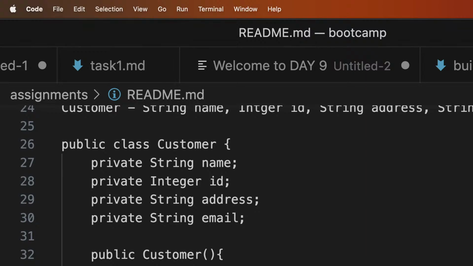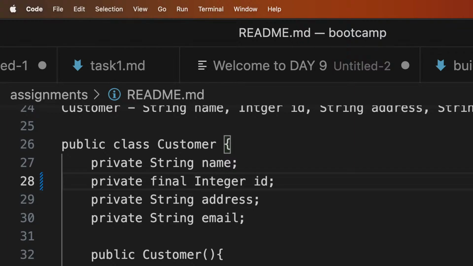You use the setter to update, to modify the field in that class. For example, you will not want to change the ID of a customer once that customer is created. So if you cannot change the ID, you can make the ID final.